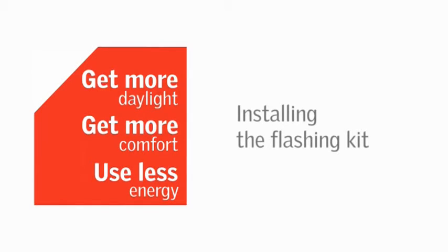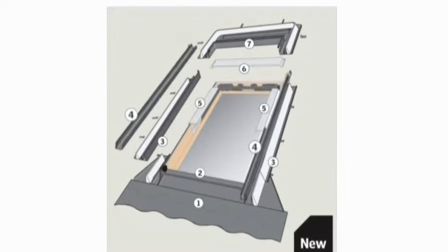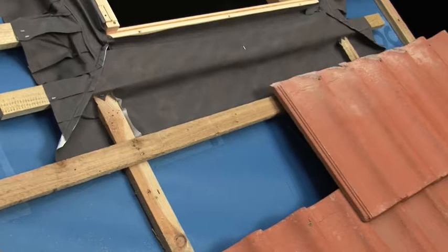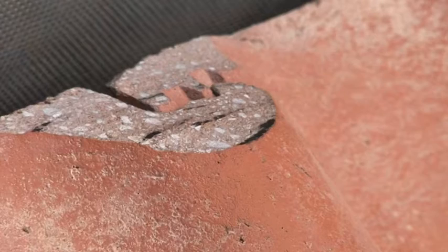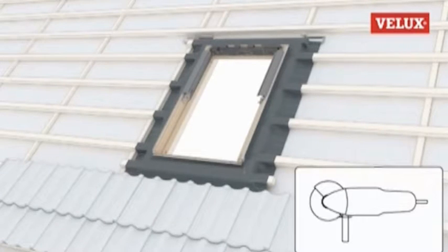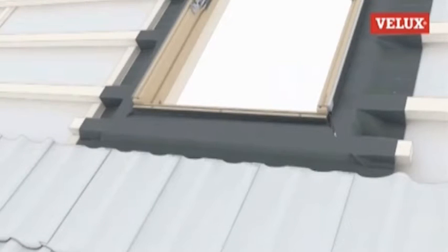Now we're ready to start fitting the flashing kit. Some of the parts previously supplied with the window, such as parts 2 and 4, are now supplied with the flashing kit. Profile tiles, such as those used on this installation, should be chamfered below the window to allow the bottom apron of the flashing to sit neatly and water to run off. Chamfer the tiles, taking care to make sure that the highest point of the tile when viewed in profile sits no more than 250mm from the bottom of the window.